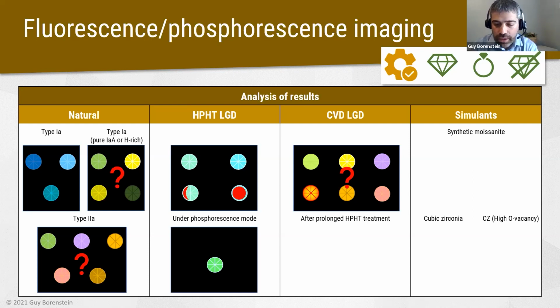Some of the new software that these manufacturers are offering with their machines also adds red marking on CVDs. I highly recommend not relying on this red marking. I recently did a test on all the leading models of all manufacturers, and all of them failed and identified some naturals with these colors as CVD, and some CVDs with these colors were identified as natural. So this feature in the software is still premature, and I highly suggest not relying on that.